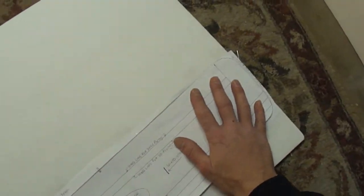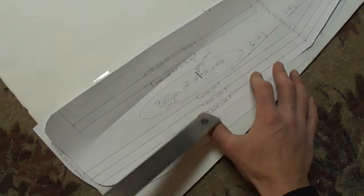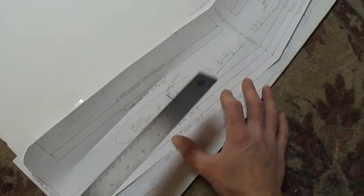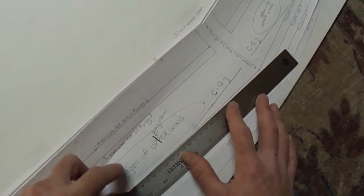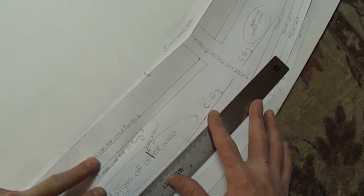Alright, so now I made all my cuts. Now you're going to want to score all these lines where I have, you can see here I got 3 of them that we're going to just score. So that means don't cut all the way through. I would just go quarter of the way through first.